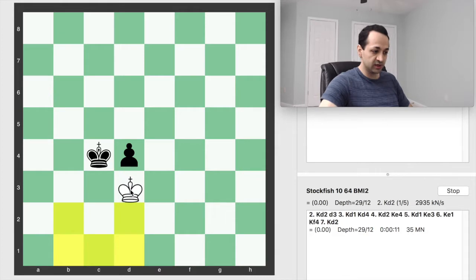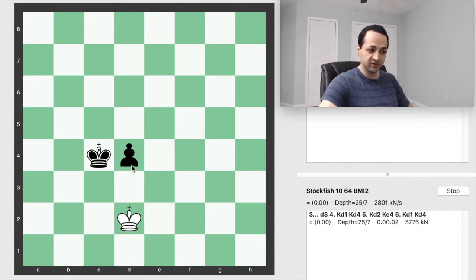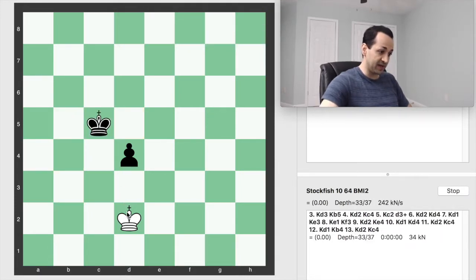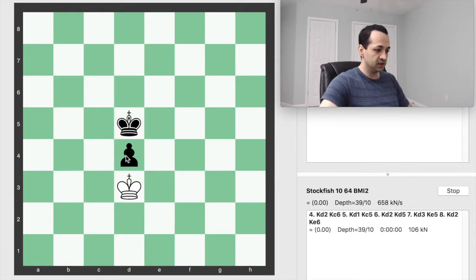If this square, the d3 square in this position, is available, stay there. If not, go to d2. So either one square in front of the pawn or 2 squares in front of the pawn, depending on which one is available. And then here, what can black do? If black goes back, white uses the rule that we said, either one square in front of the opponent's pawn or 2 squares. So we know that any of these moves won't really help. For example, if black goes there, we simply go here, here.